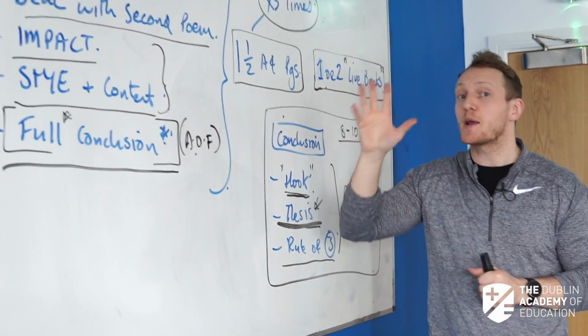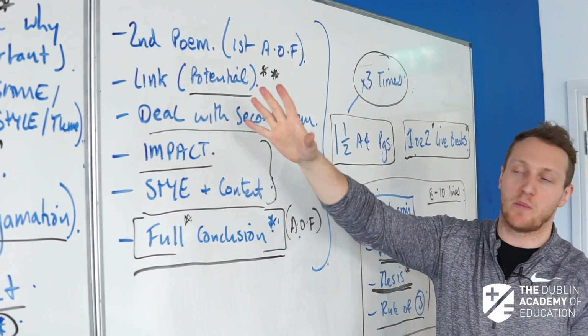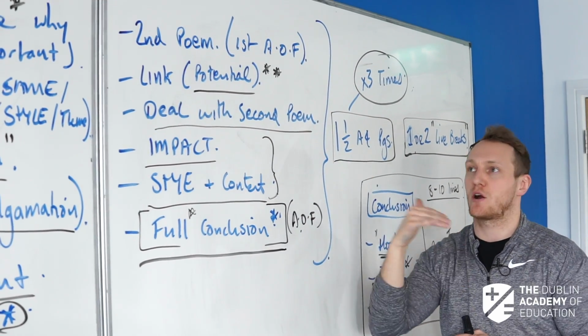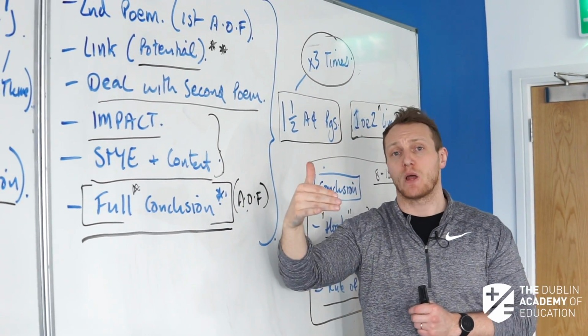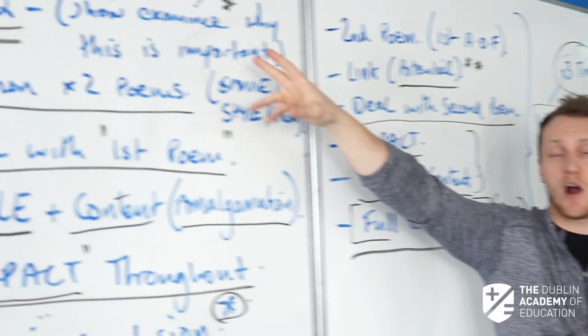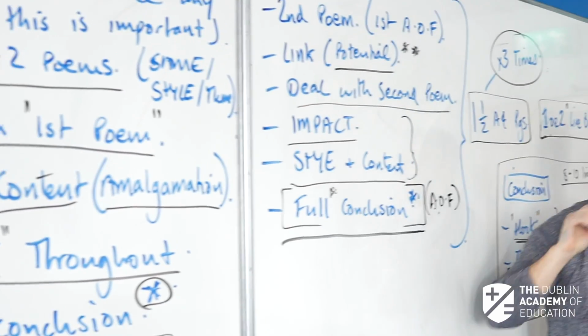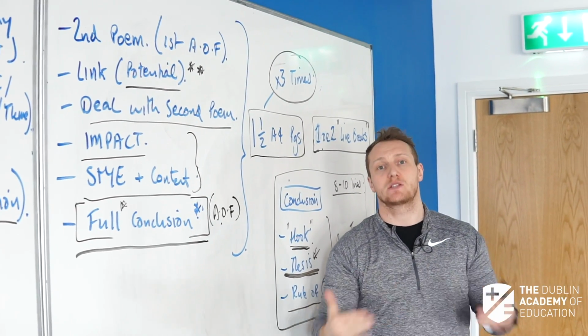If we consider very briefly a little asterisk on this talk, that if we were to go by poem, you can see it doesn't really change massively. We're simply not going to mention the 2 poems at the start of the paragraph. We're going to mention the 1, and then we're going to deal with that poem in its entirety. You'll have a stronger singular poem introduction, and then you'll have, I suppose, a full conclusion for that poem each and every time, 6 times.